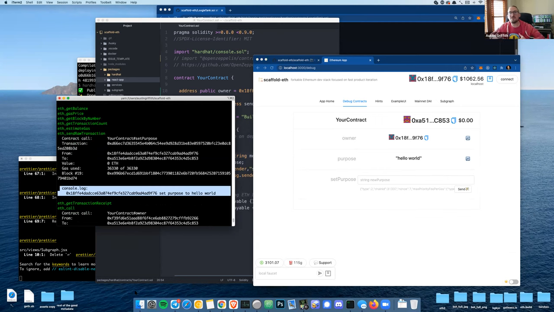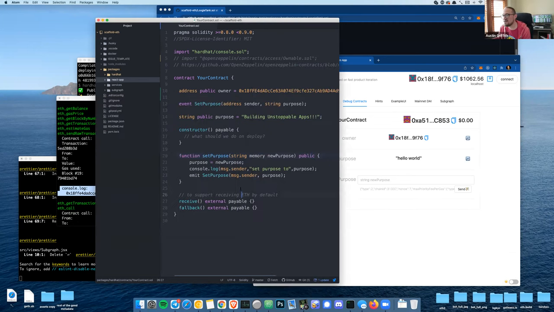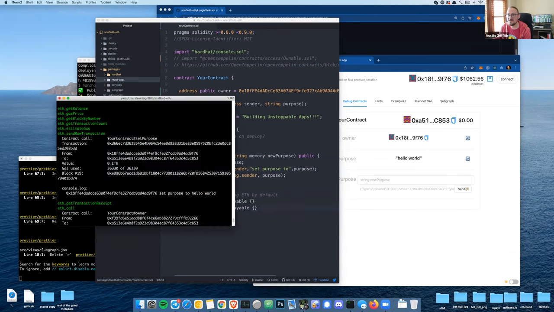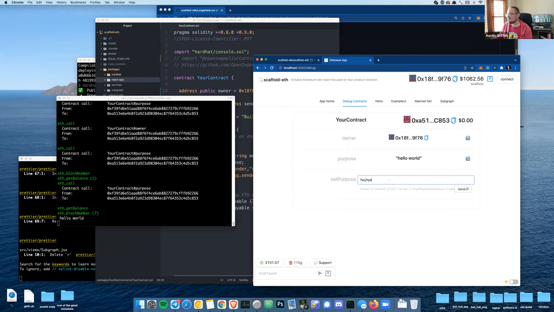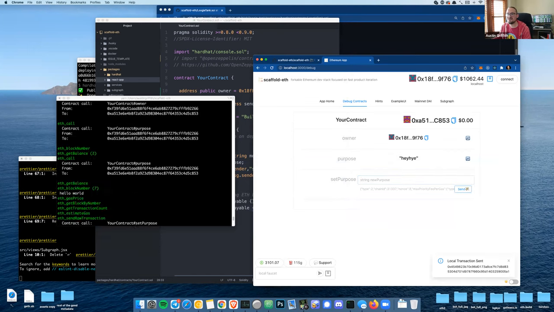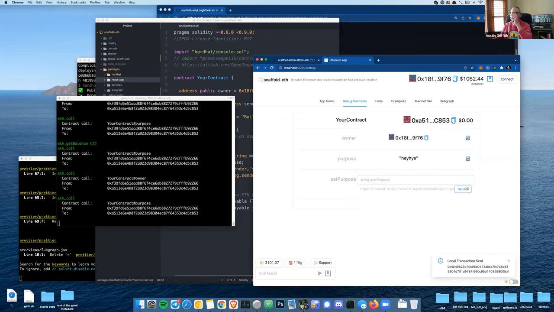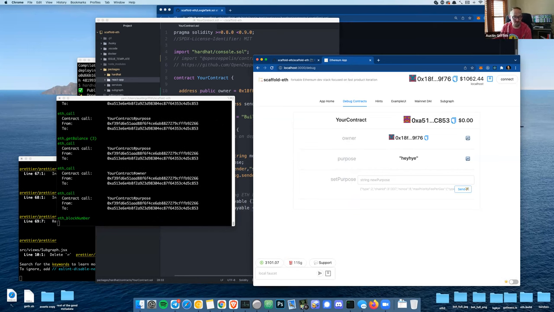So as you're debugging your smart contract, you're trying to figure out what the values are, what the heck is going on here, why is this doing what I think it does? You've got this nice console log here. And notice I'm just comma separating this address, the msg.sender, who's calling it, and then some string to let me know what it is, and then the purpose. And we see that over here. We say this address set the purpose to hello world. And every time I make a transaction there, that console log is there. So that'll help you debug as you work through things.